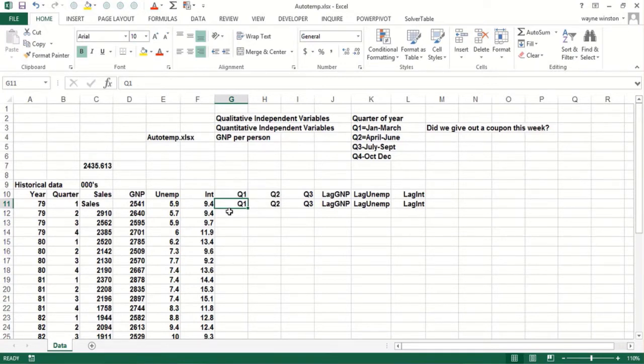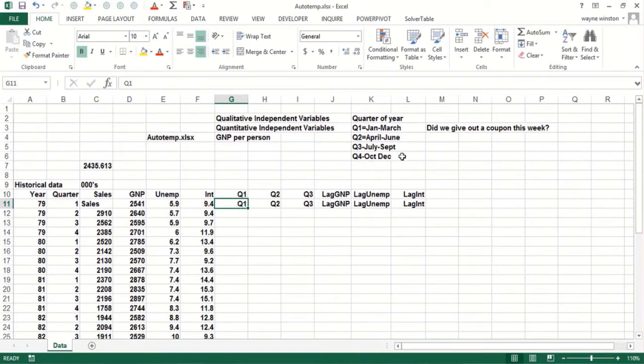But if you're using months of the year, you pick any month of the year to arbitrarily leave out, like December. And the way in this case you'll know it's Q4 is Q1, Q2, and Q3 are all 0. If you left out December with monthly data, you'd know it's December because the columns for each of the other months would be equal to 0 in December.